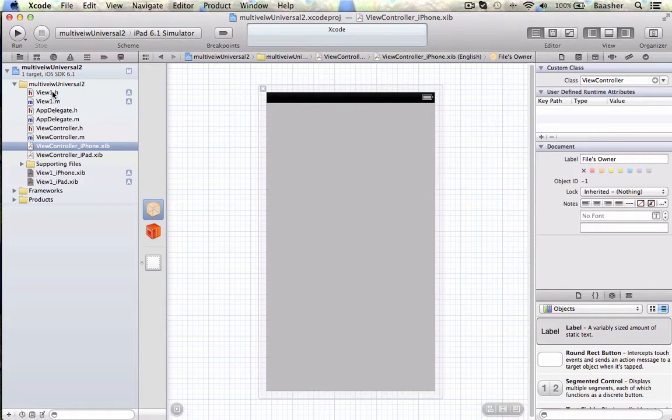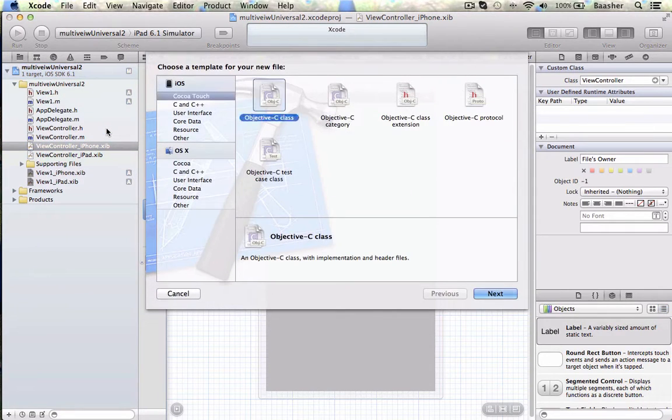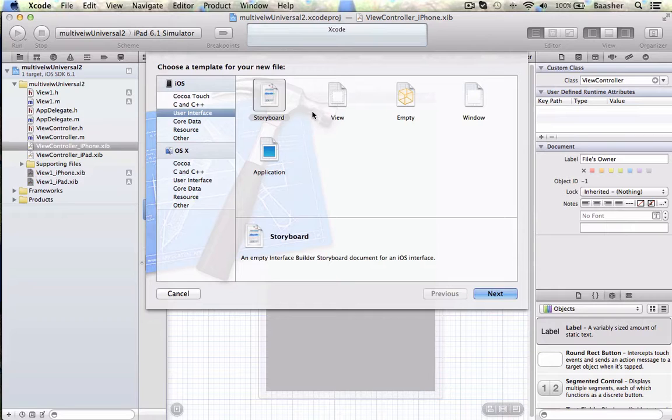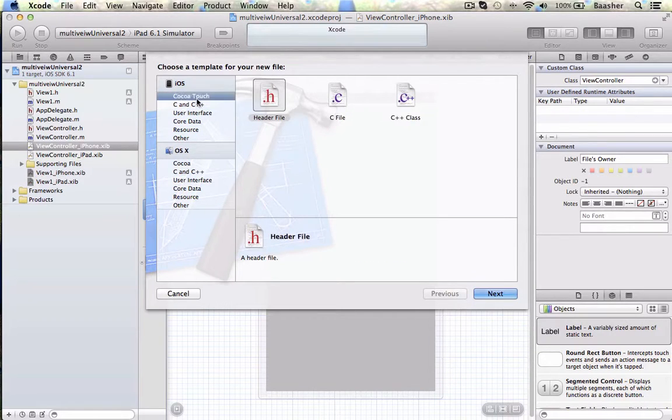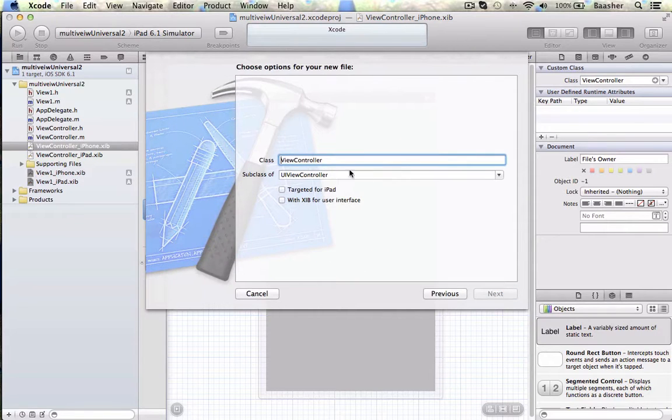Now there's another way. The other way is I go to new file. Now this time instead of user interface view, I go to Cocoa Touch Objective-C class, next, and I go with view controller.